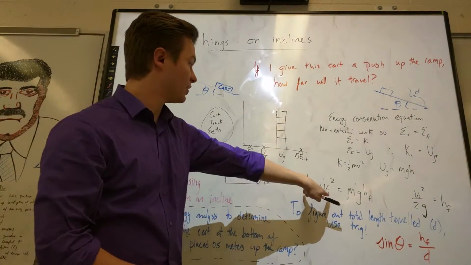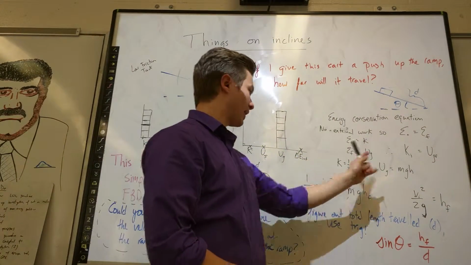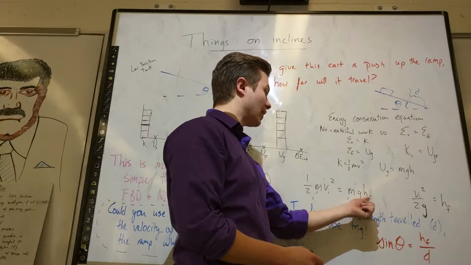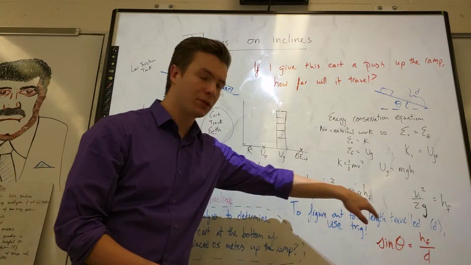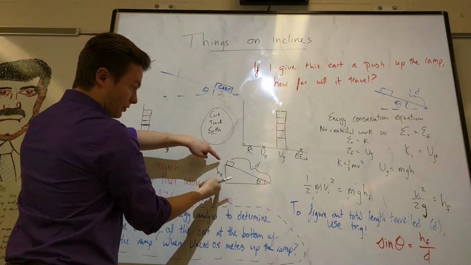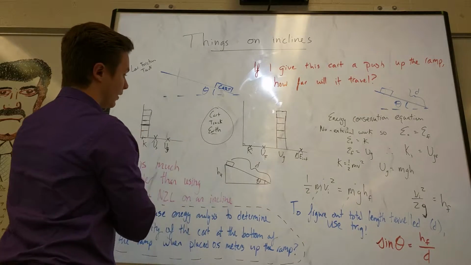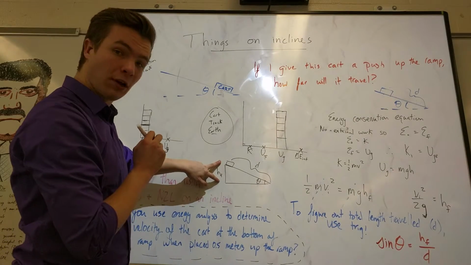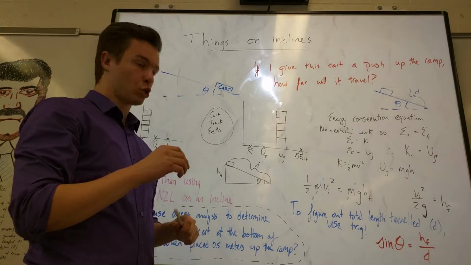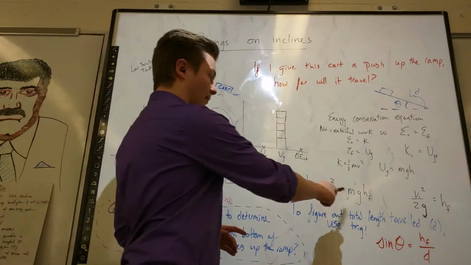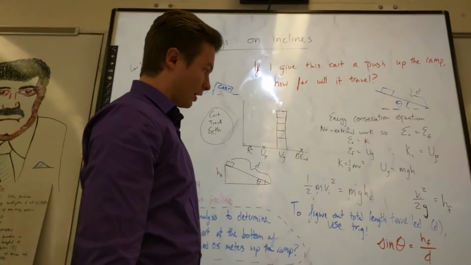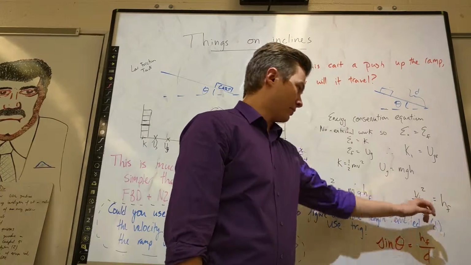So I'd set my initial equal to my final in kinetic and potential and say 1/2 m v_i squared is equal to m g h_f. We need to define what this h_f is. It's the height above the zero. This is not the distance traveled, this is the height above the zero line. So that's what we're going to solve for, and with that we could then get distance using some trig. The m's cancel out. Notice that mass has no effect on how high this thing will go. And I solve for my h final.